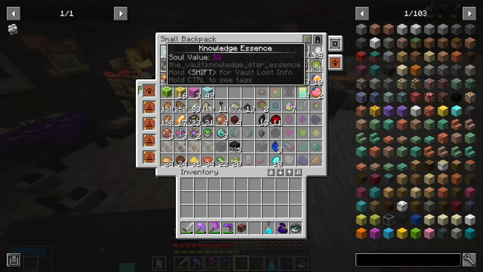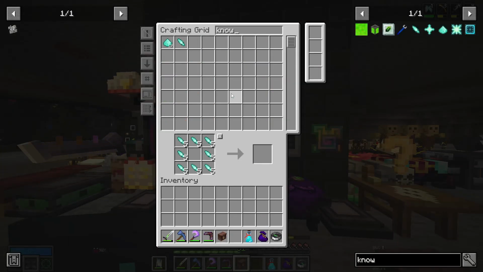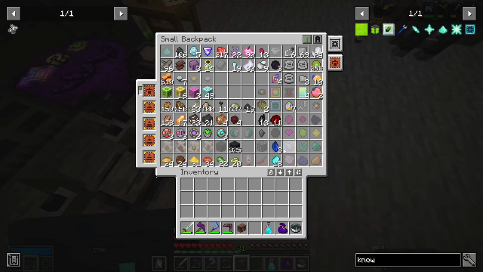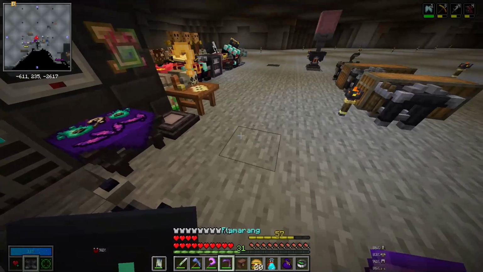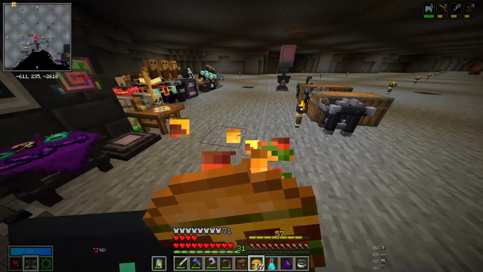We got 371 knowledge out of that vault. Another 5 knowledge stars. And I think we were pretty much out of knowledge essence when we entered that vault. So that's 5 extra knowledge essence just from one single vault. That's insane. I can make another 20 pickle burgers, the salty deluxe cheeseburgers. So I'm gonna just eat as many as I can.